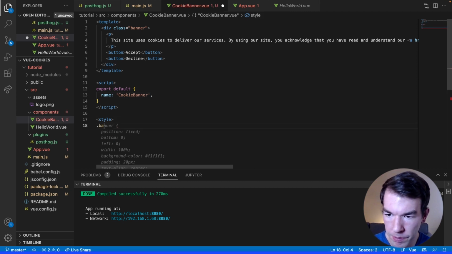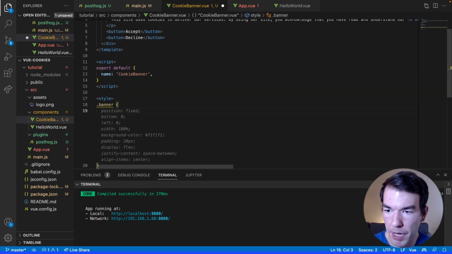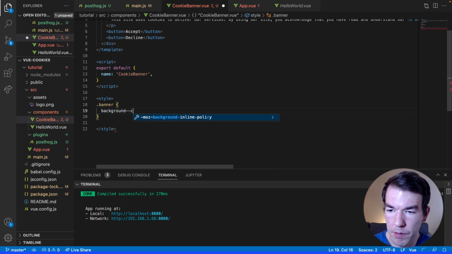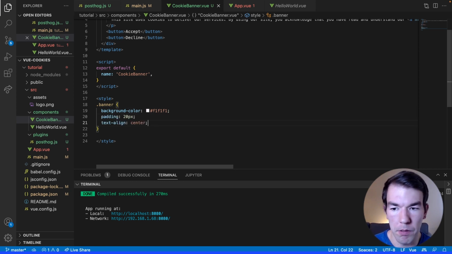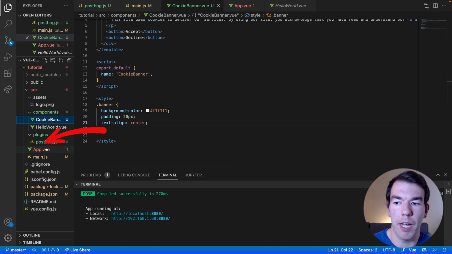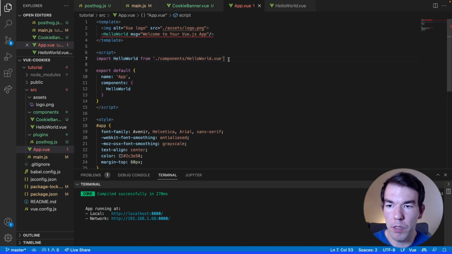and then we'll have some very basic styling. The background color will just be white, and padding 20 pixels, text align center. We'll save that. Now we'll go to App.vue, we'll import the CookieBanner.